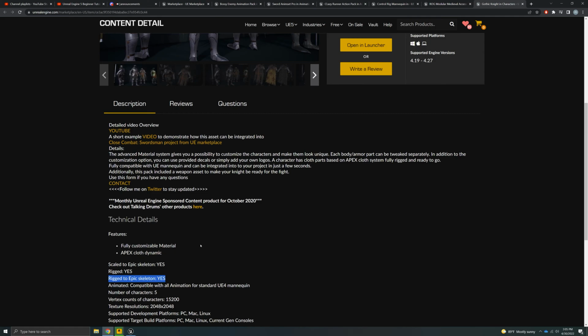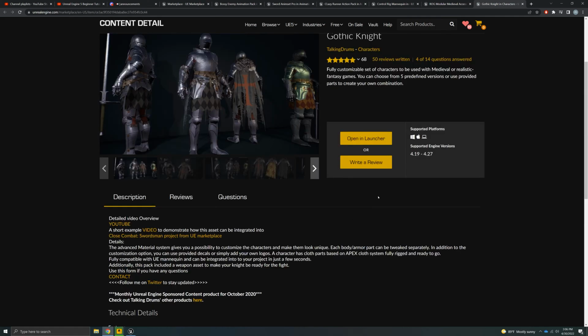So if you are going to make your own character, then by all means dedicate that time to make it work for you. But if you're buying something off of the marketplace, make sure that it's rigged to the Epic Skeleton. This thing that it says scale to the Epic Skeleton, this is not 100% needed. If it says yes, it's fine. If it doesn't say yes, it doesn't matter, because we are going to talk about later on how to rescale animations between characters, which is a very streamlined process that Unreal Engine 5 has nowadays. Now, another good thing, this is a very old asset, but it still works really good.